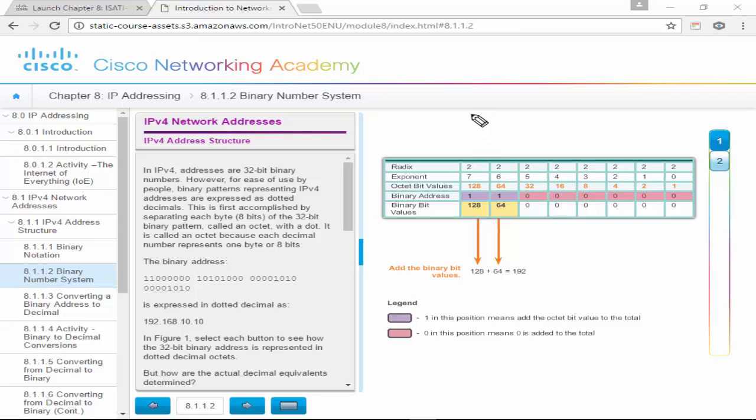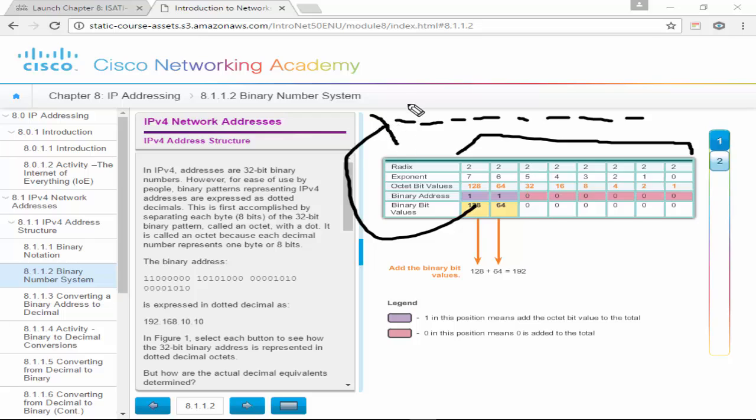this is one octet broken down. So we have 1, 2, 3, 4, 5, 6, 7, 8 bits, and I apologize, they're not the same size. So the first bit is 128, if we have a one there, because we've gone over this before, 2 to the power of 7. Remember, this is not the binary value, right? The binary value is 2 to the power of 8.